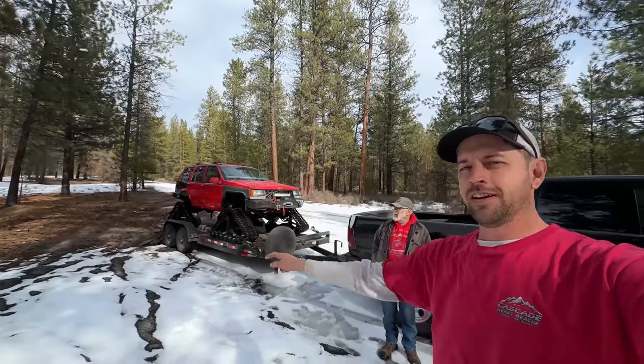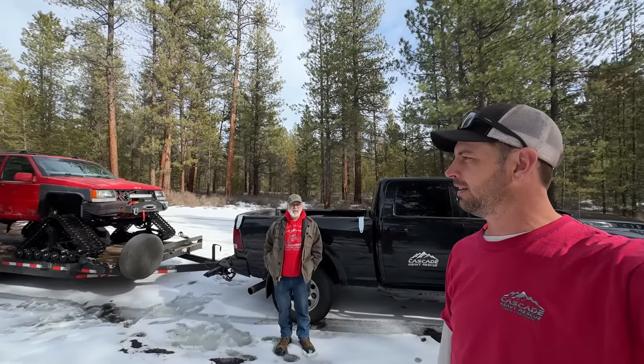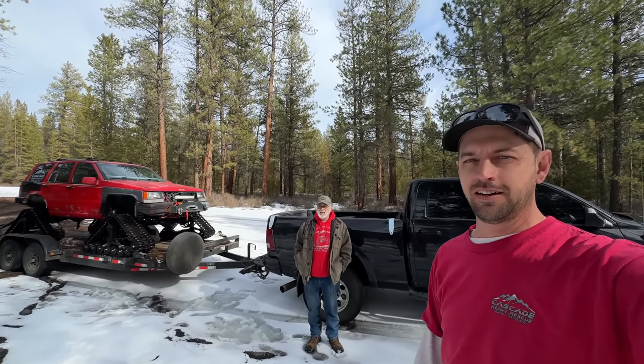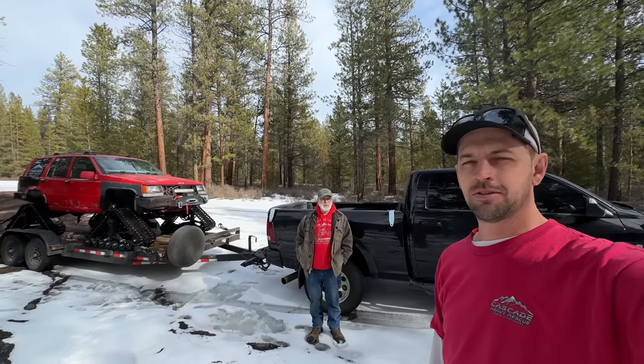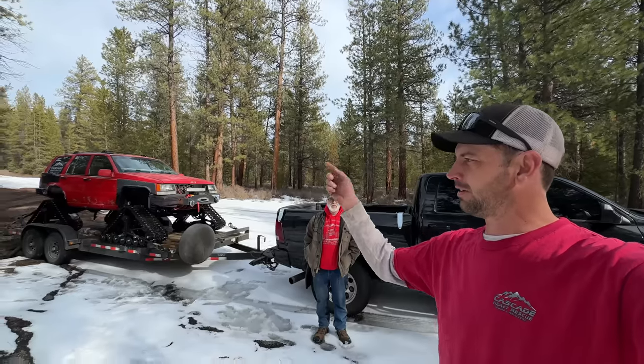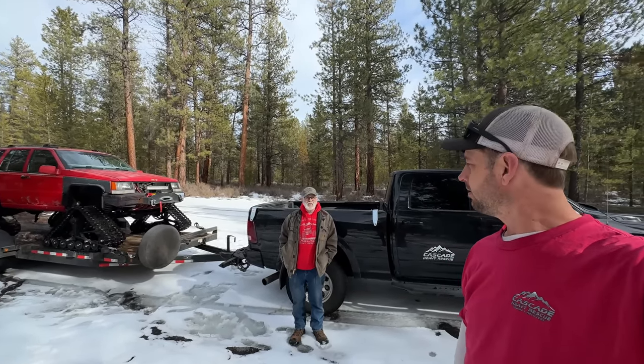Alright, well, we got the Jeep on the trailer. We made it back to the truck. That guy's headed home and he now knows exactly where he's not supposed to be. He's not from the area, so he was just out here exploring and explored a little too far. So he's out of there. The groomer will get that trail tuned up next time they come through there. And we're gonna head home.